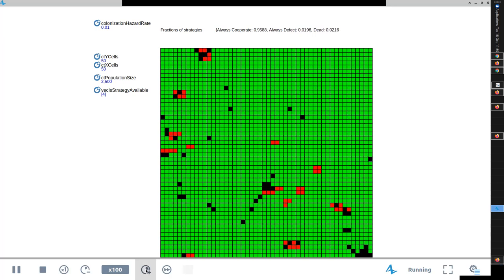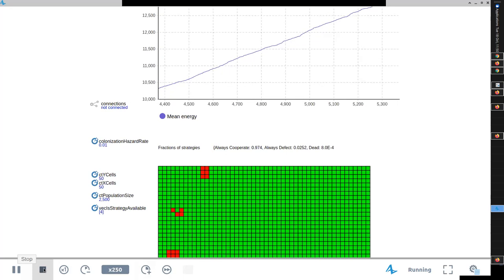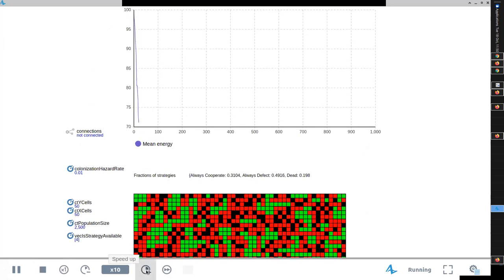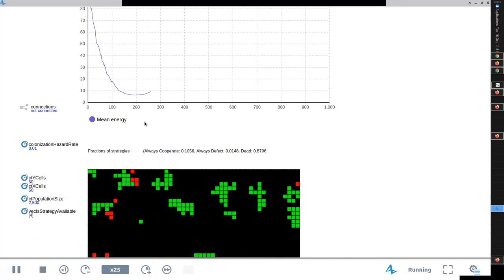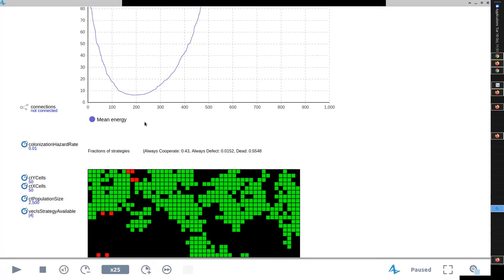And if you run it out over time, what you end up seeing is the always cooperate end up winning out in terms of numbers, but these red ones are still able to, at low levels, about 2.5%, try to exploit their neighbors and take advantage of their continued goodwill towards them. So here, if you scroll up, you can see this builds up the energy. Interestingly, if you go from the very beginning, I'm plotting out mean energy up at the top. If you plot out the mean energy, initially it really drops as diversity goes down, and now it's going up as the always cooperates start to spread.